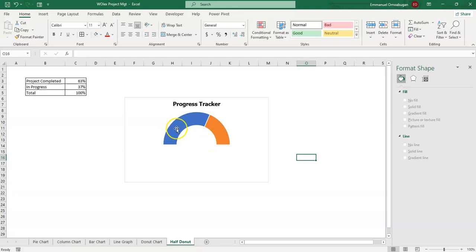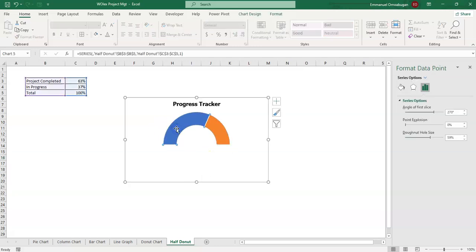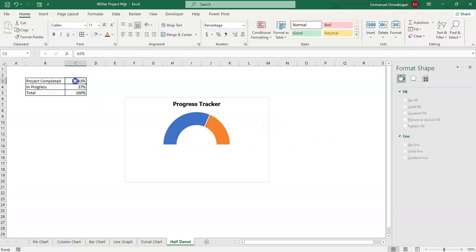Then this first column, you now test it. Let's say I increase it to like 86. That means this blue one is the project completed. So what will I do?